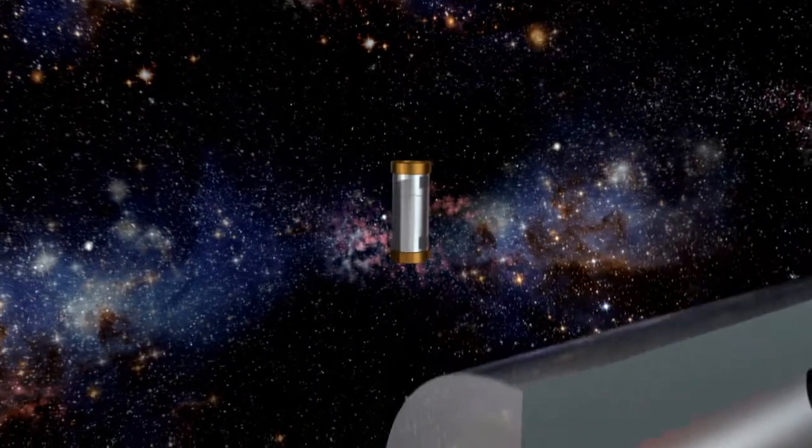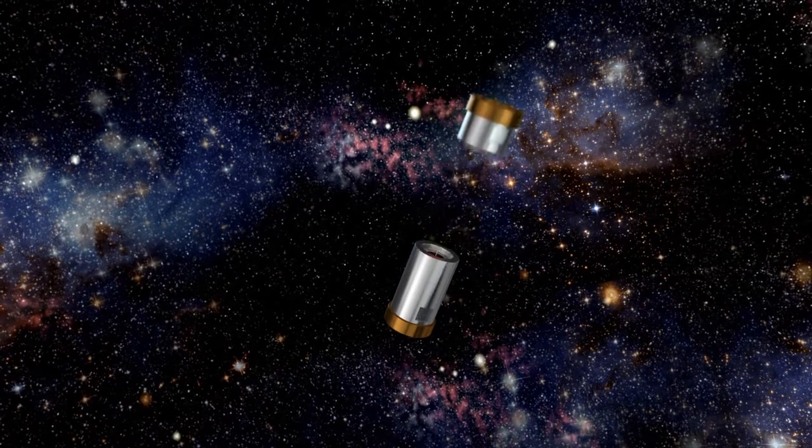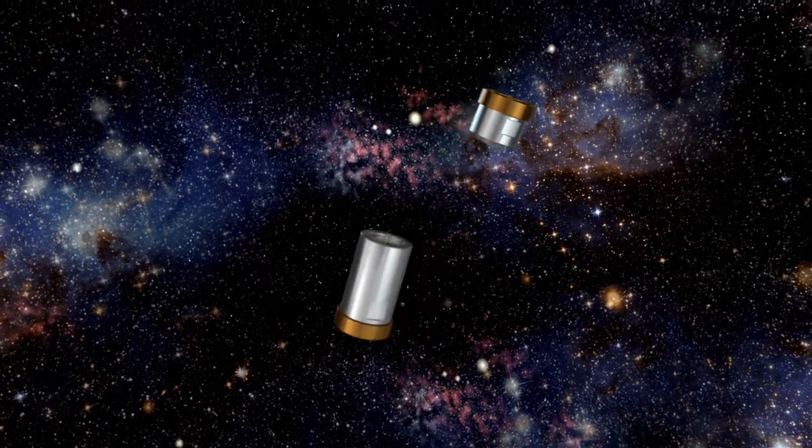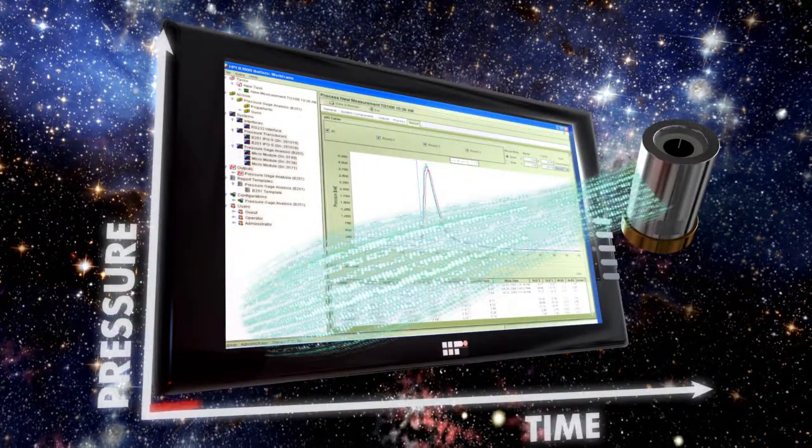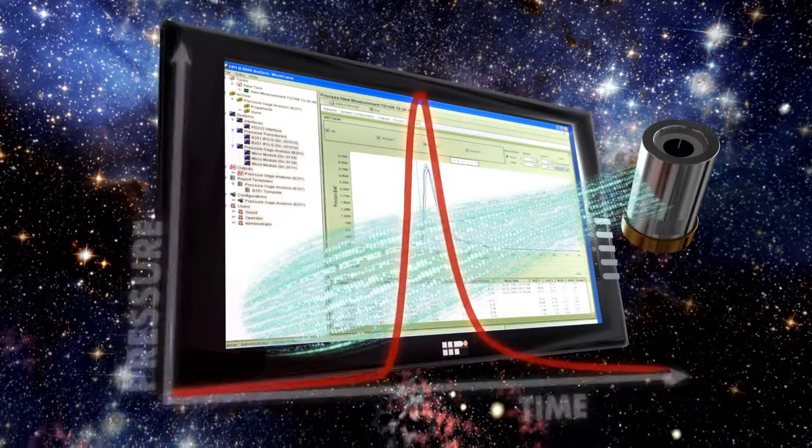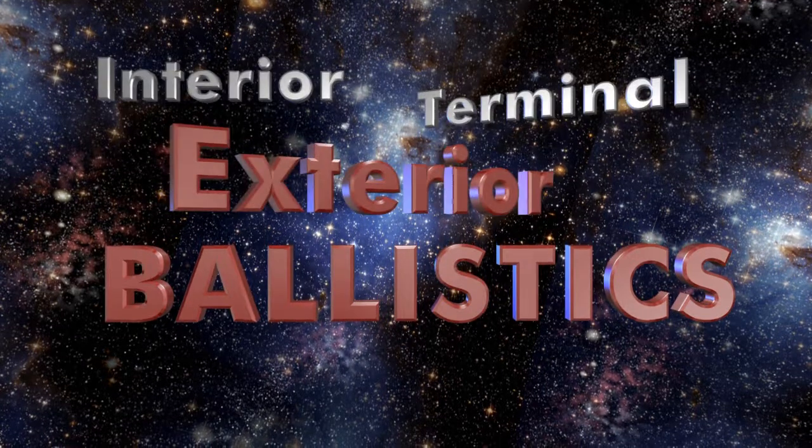During the explosion, the data are recorded digitally in the processing unit, then they are transferred via infrared to a laptop and visualized. The B251 is the world's smallest internal pressure gauge. The system is absolutely unique.